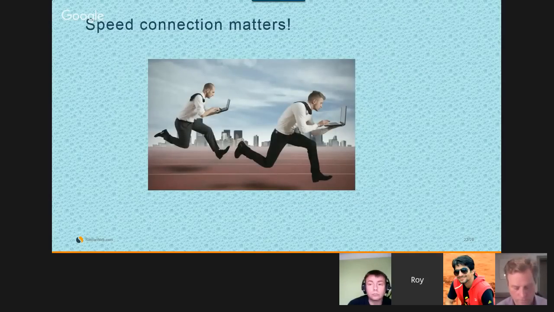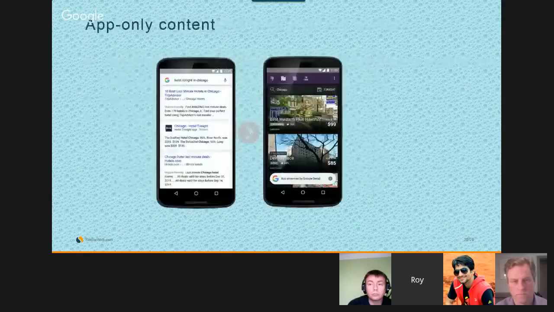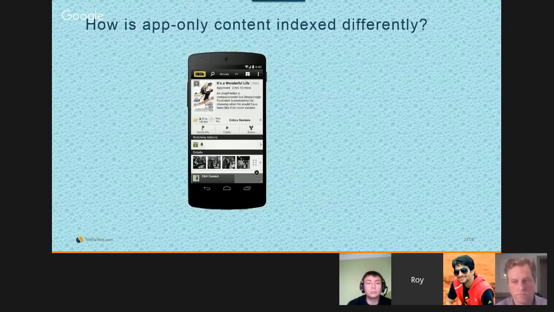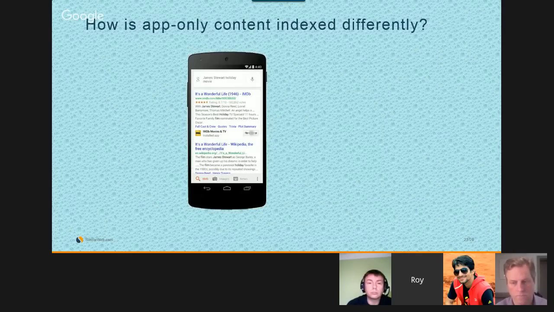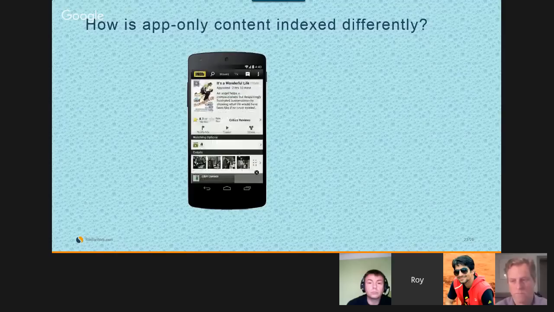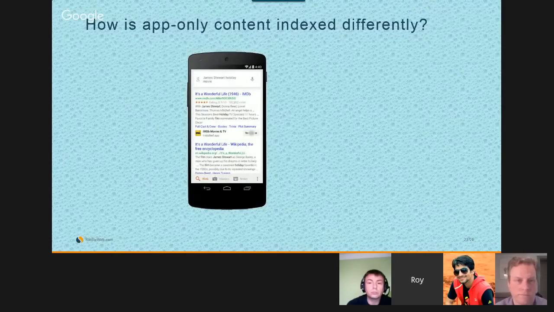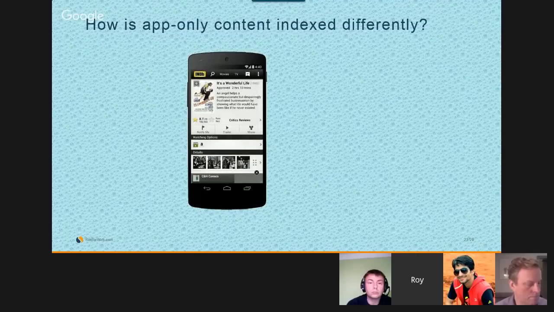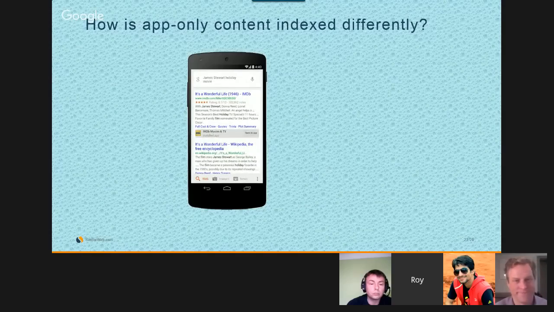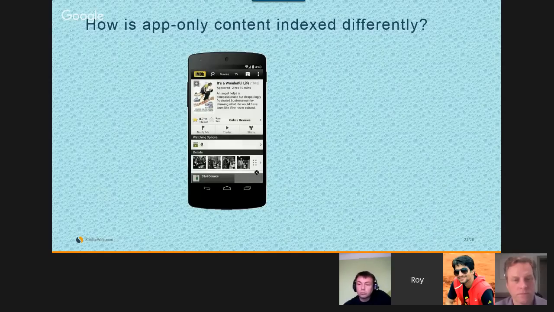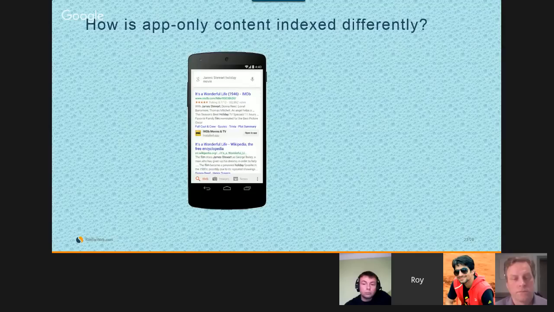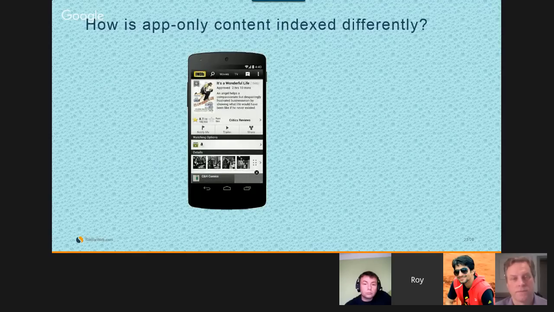Speed connection matters. Not all the time will you get these results of the app tags. It's very connected to your speed connection. If you have a very fast internet connection, or you're on Wi-Fi, sometimes you can type this query and get normal results without the app. So, for example, if I'm going to South Africa and the internet connection is not good there, I probably won't get the app results. So I need to consider that only people with a fast enough internet connection will get these results. Same for AMP, not everyone will get the carousels, only devices with a faster internet connection.